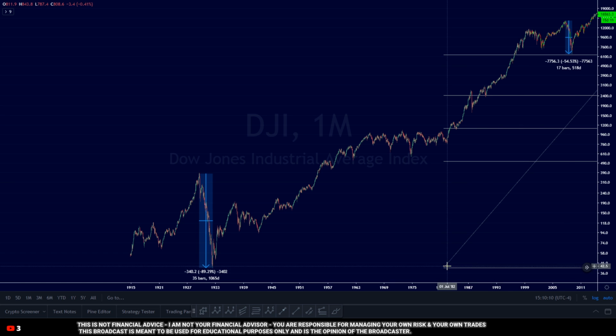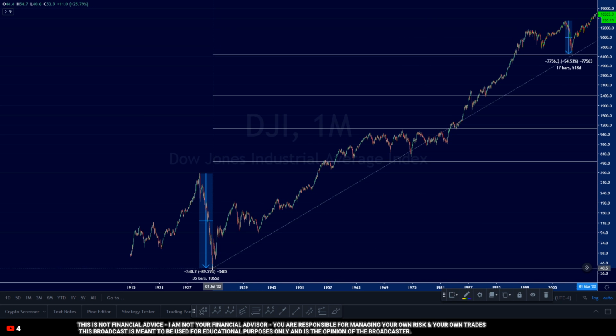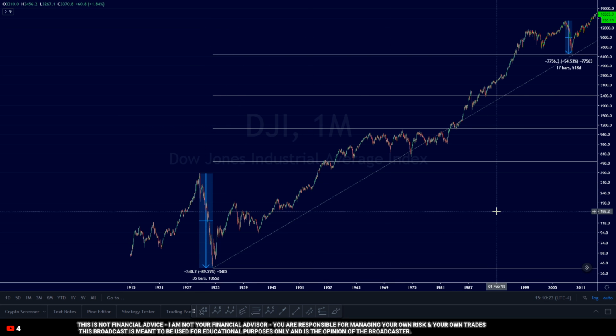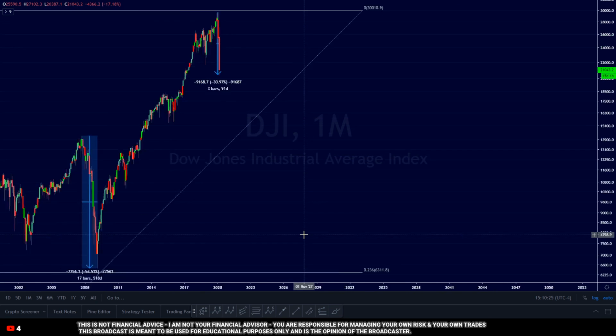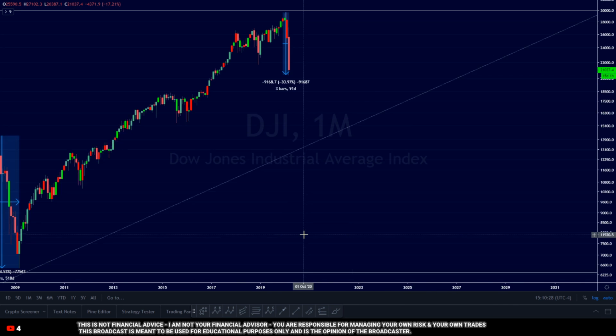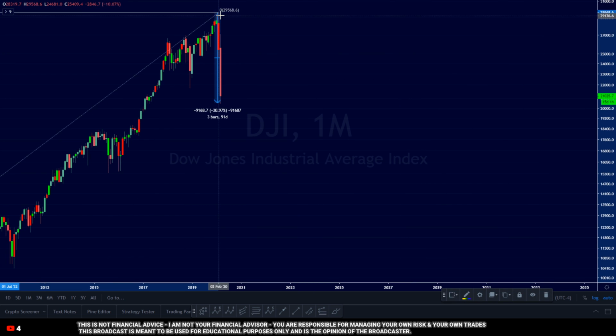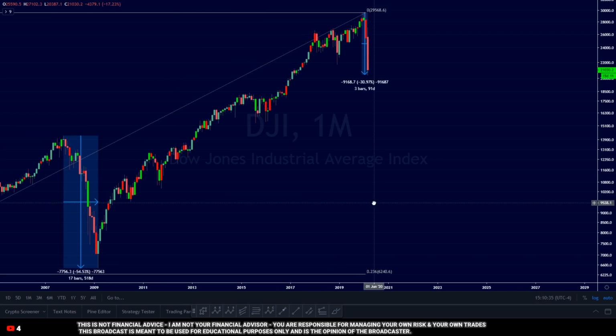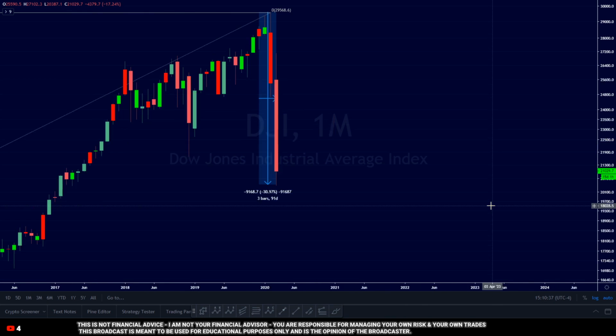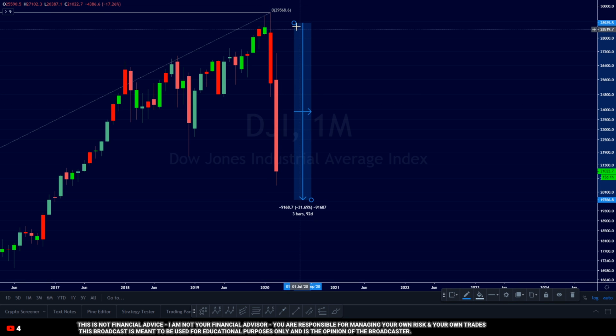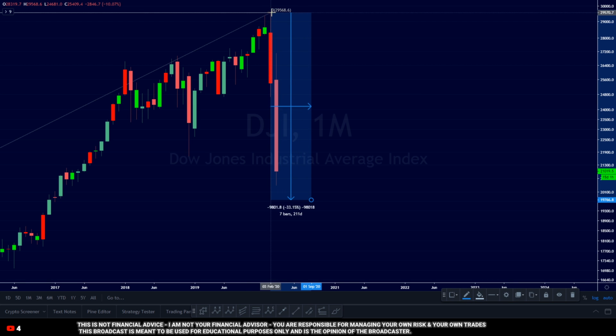But before I do, this is a Fibonacci pull that I'm using from the very bottom back here. Let me pull this back, because I think this is going to be important when we're trying to measure things. So we've got that pinpointed down at the very bottom. Now let's zoom in on what we have going on today. Let's pinpoint this top also, this guy up here at the very top. I'm going to zoom in and see how far we are in this. I'm going to try and get this just right.